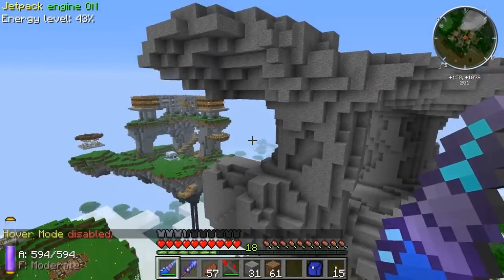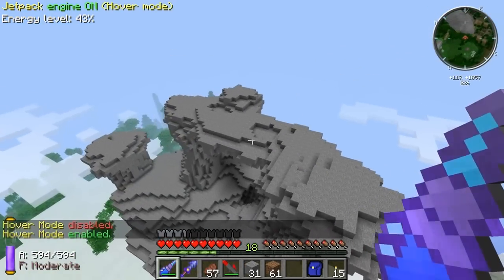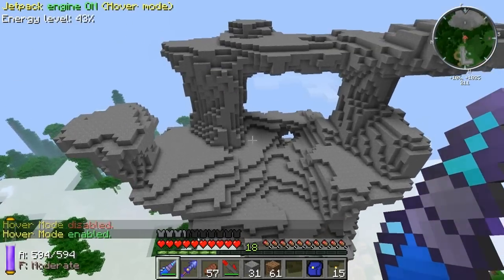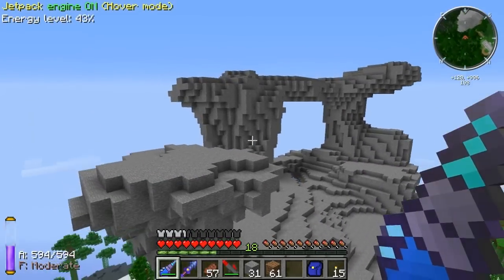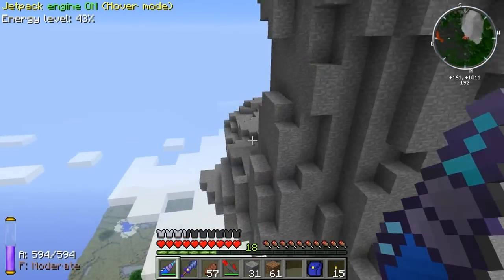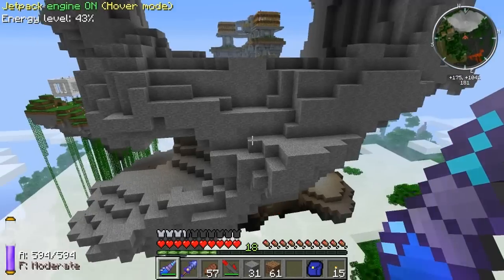Let's just kind of fly around it so we get an idea of what it looks like from different angles. Most of the angles actually look really good because there's a lot of diagonal areas to it. It's not straight on, which is important. I tried to round the columns out as good as I could too.